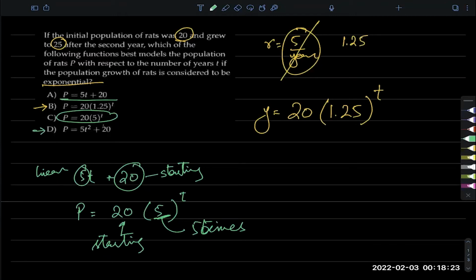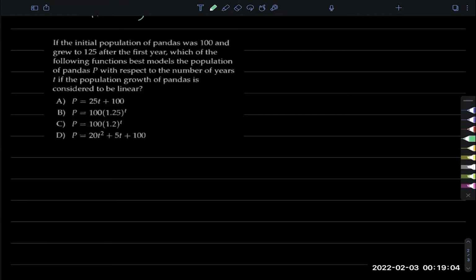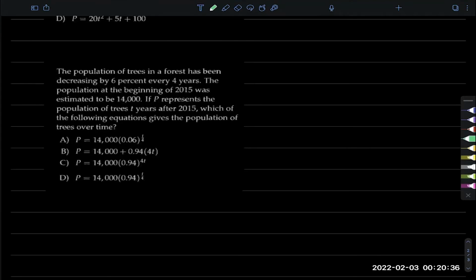All right. So knowing that, try solving this question. So what's the answer? Is it A? I don't know. I'm solving it. Sir, it's A. Yeah, it's linear, so it's increasing by 25 every year. And the starting was 100, so you have 125 plus 100. Yeah, exactly. So that one's right.